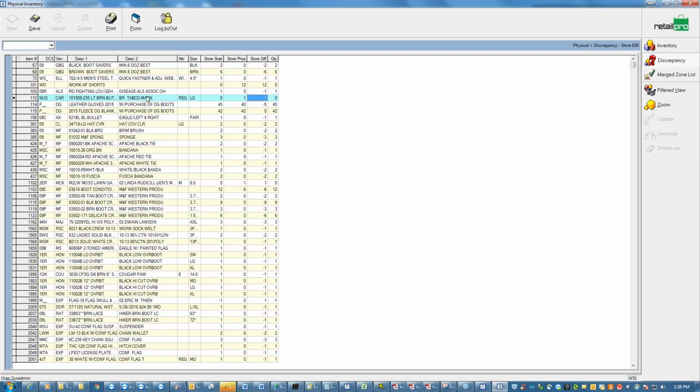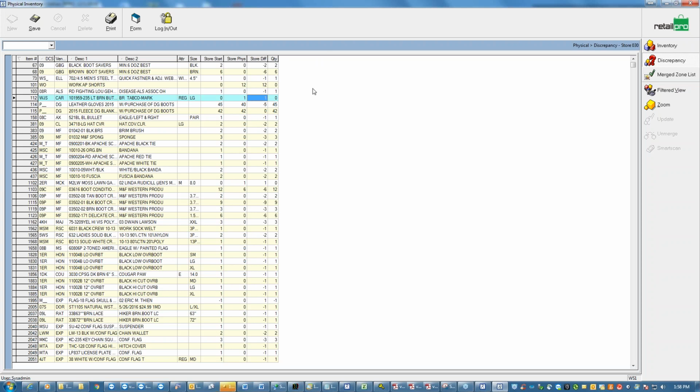Okay, and those reports are available after you do the update, right? Because when you update, the file actually goes into what we call a PI archive. So if you forgot to do it when you were in the middle of your physical and you've updated, you can still get those reports. Most people will look at those reports because it makes it easy to see where things maybe got cross-counted in department, right? In this display, we have limited ability to sort and filter, and we can't add things up, but in the doc design, we can.